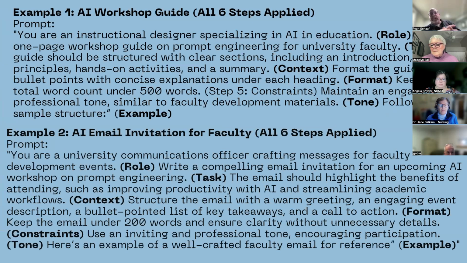So, what I ended up doing is I took two prompts and I asked it to show the formula in a prompt that might work for me. Okay, so here it is. I'm assuming the role of an instructional designer. Okay, I'm an instructional designer specializing in AI and education. Okay, so create a one-page workshop guide on prompt engineering for university faculty. The guide should be structured with clear sections, including an introduction, key principles, hands-on activities, and a summary.